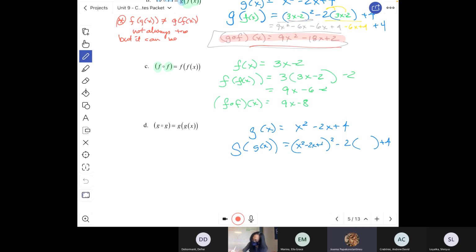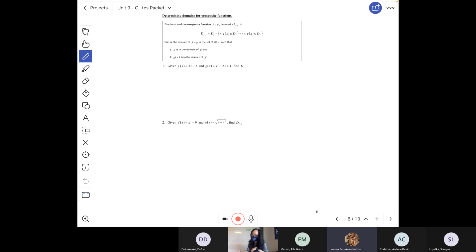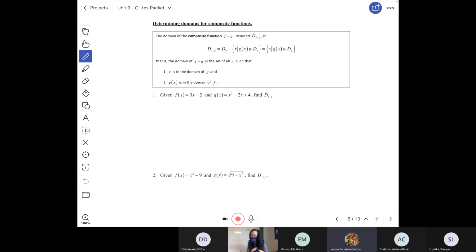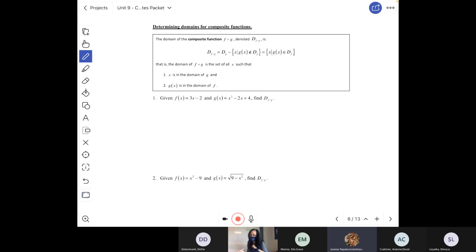So this is algebra. In this case, what am I doing? I'm multiplying a trinomial times itself. So I'm going to leave that as an exercise for you. If we have time at the end of class, fine. If not, look online for the answer. Or I can give you the answer. No, I won't give it to you yet. So do practice that. All right, now we learned what it means to take the composition of 2 functions, to find a composite function, the result of taking the composition of 2 functions.